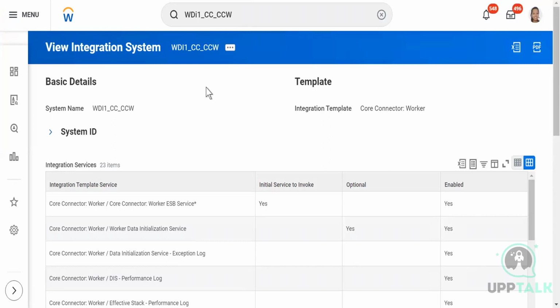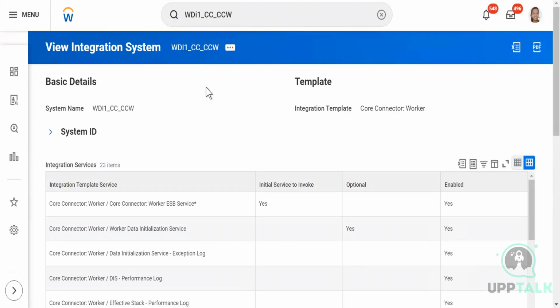So once the XSLT is written, what you do next is build the document transformation. Whatever format you want, CSV, Excel, PDF, or text, right? You can do that. I will go ahead and submit that XSLT code in the document transformation. Once that is done, then I will link it with the main core connector using the business process.